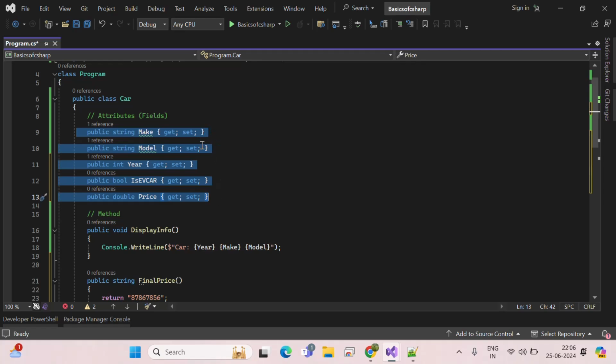We can utilize these data types in other places to assign values, define values, and return values, whatever the application demands, like the EV car price. So combining all the data types and all the methods into one single unit is what the class is.